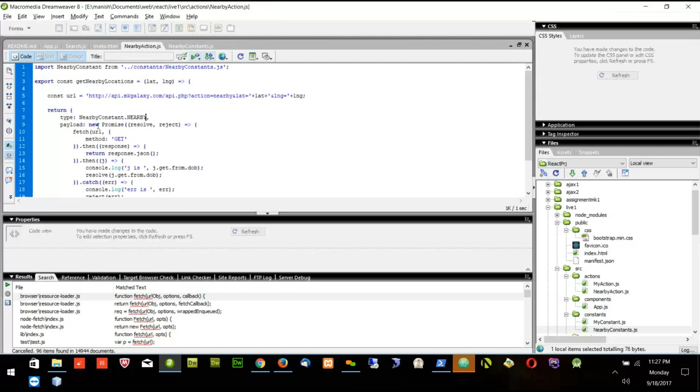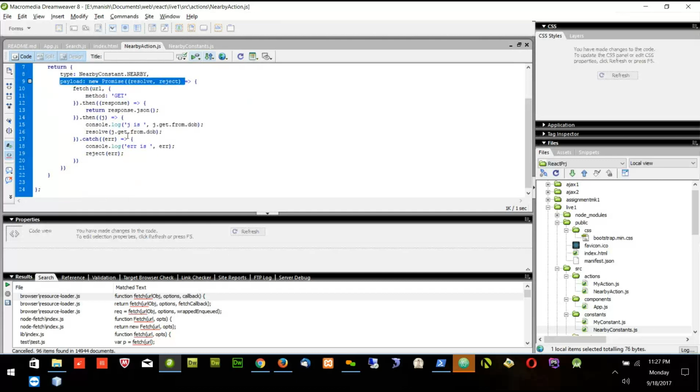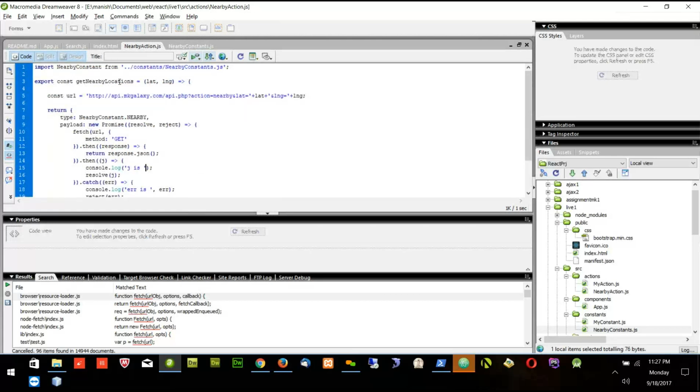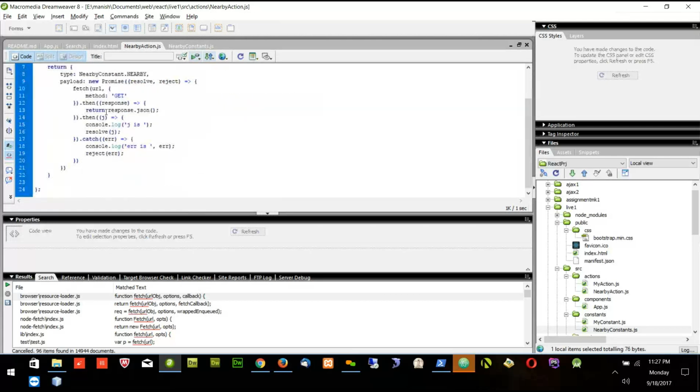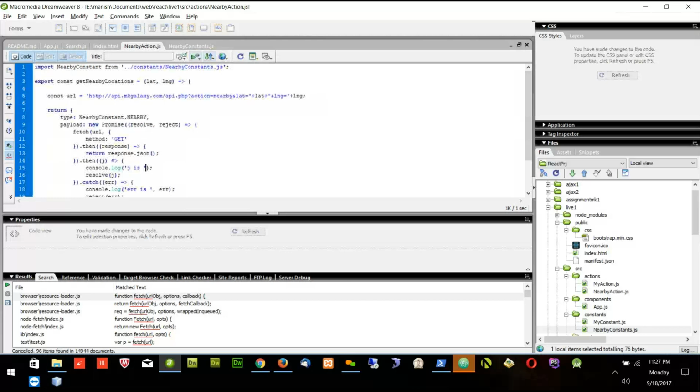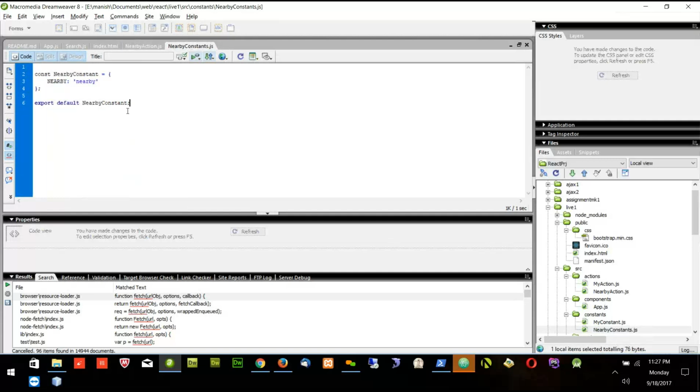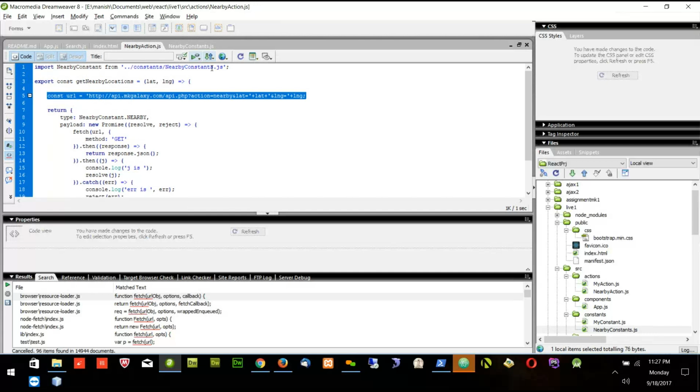I will go to this location and I will get it. I will commit, and resolve will be, right now, I will put everything which is coming. Okay, I resolve this one. So this is my action, which will go to the server, get it, and resolve it. It will go to this URL. I have the constant ready. It's okay, S and non-S, it doesn't matter.